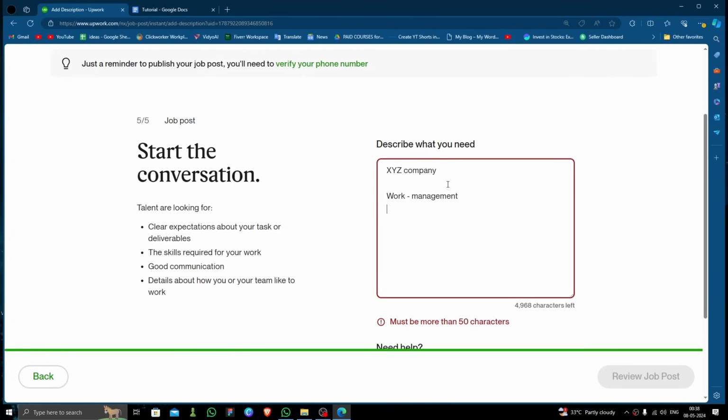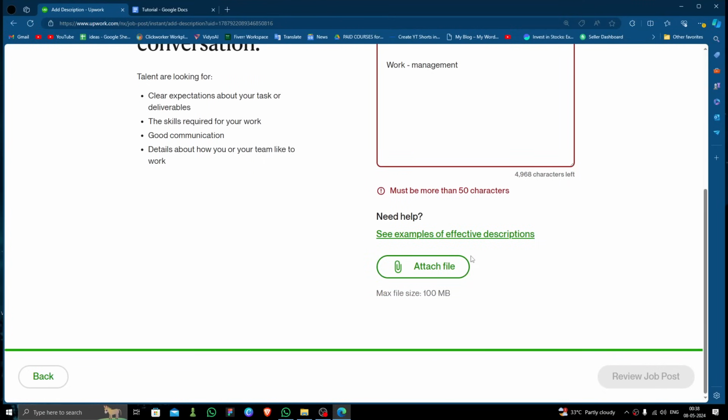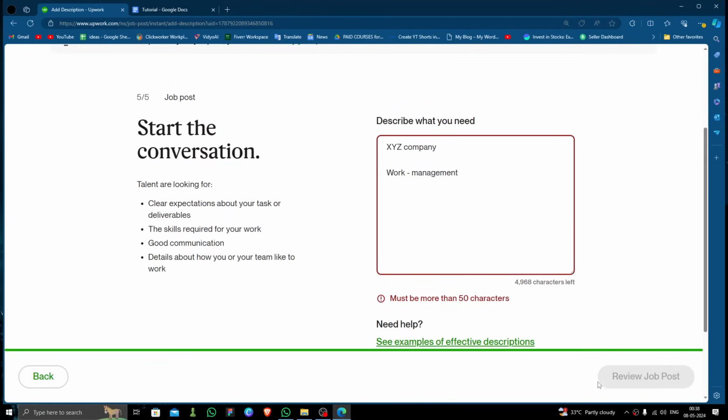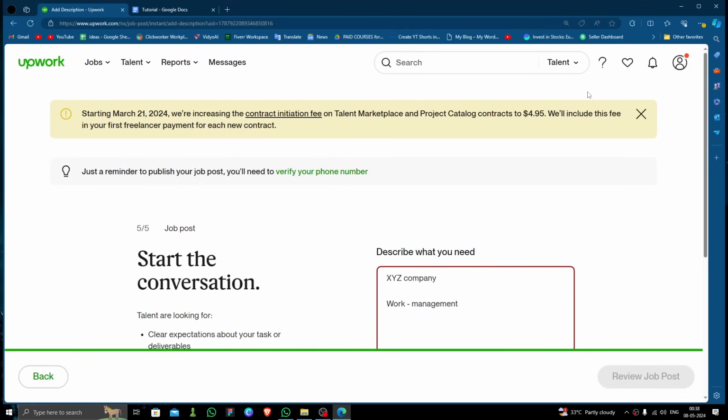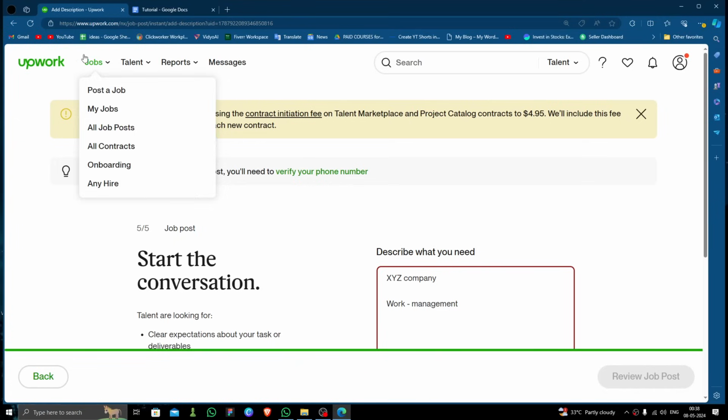Then explain the work properly. What is the work? For example, if you want 30 posts ready within a month, or if you want to make code or anything else, you have to write it here and explain it. After that you can review the post job, and then your account will be created. So this way you can do it.